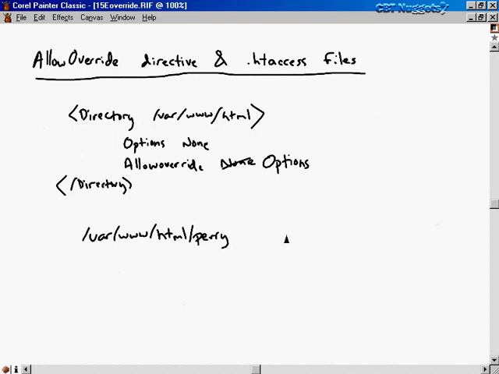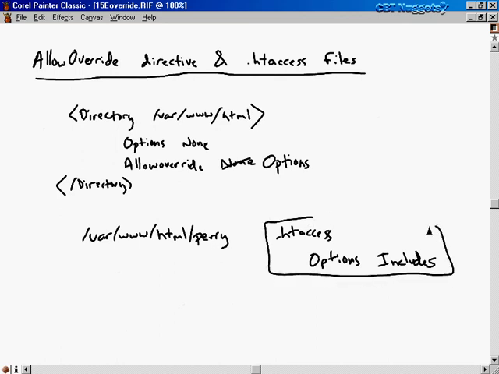Well, in this directory, if I've got this AllowOverride Options directive set in httpd.conf, then in this particular subdirectory I can create a file called .htaccess. In that file, I can say something like Options Includes. Now what this would say is that I am allowing server-side includes in the Perry subdirectory of /var/www/html and all subdirectories of this Perry directory. So this file takes precedence over httpd.conf because I've allowed overrides of the Options directive that I just set. Now what's the effect of this? What's the purpose of this?